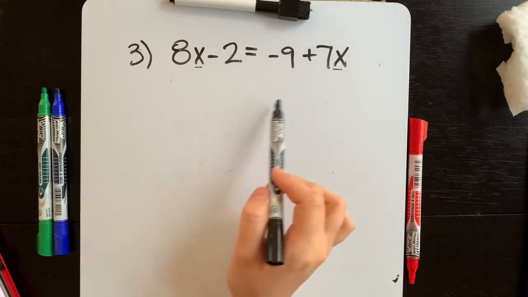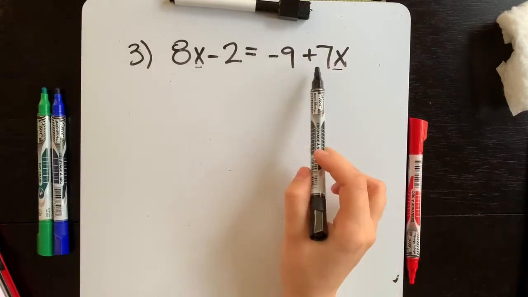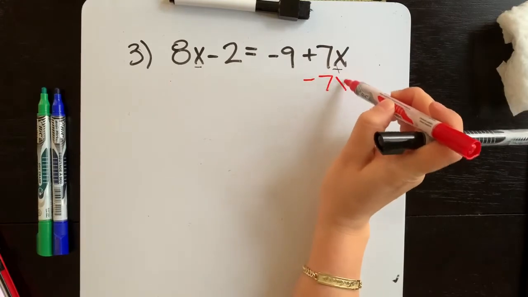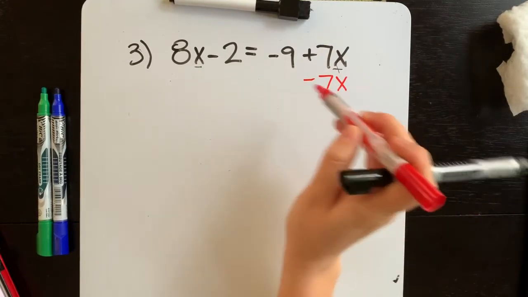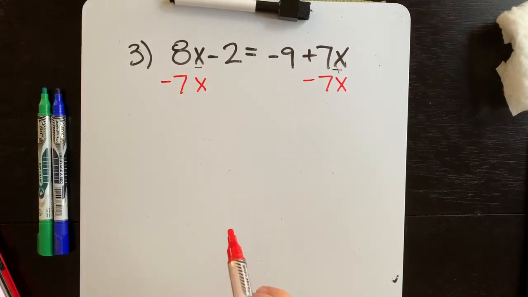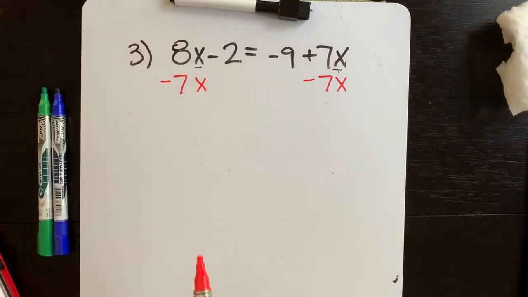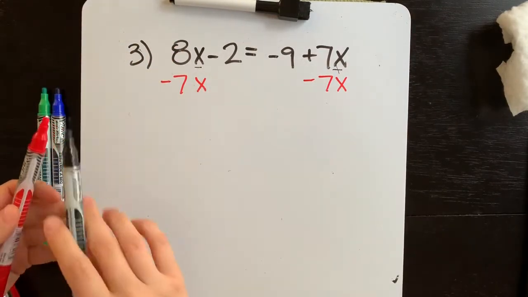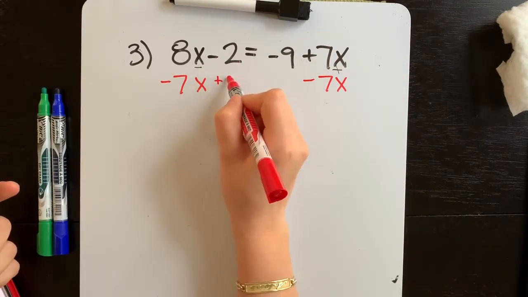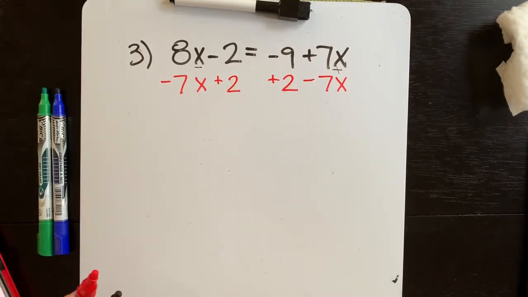So if I want to get this over here, we're going to use the same technique as before. If I'm adding a positive 7x over here, then I'm going to subtract it away to get it to this side. But if I do it to here, I got to subtract it away on the left side. And then since I am getting all the x's on the left side, then I want all my numbers on the right side of the equal sign. So then I also want to get rid of the 2. I'm subtracting the 2 on the left, so I make sure that I add to get rid of it. And I do it to the right side as well.